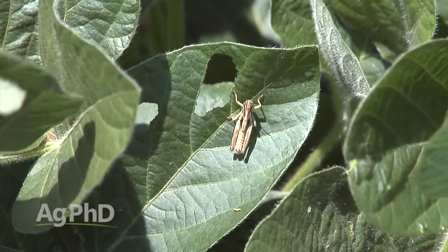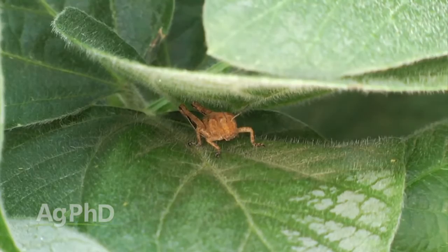When Darren talks about these little grasshoppers, that's the time to get them, because that's when you can get almost 100% control, and in some cases — and I don't usually recommend this — you can even cut the rate slightly on some of the different insecticides out there. But by the time you get to the full adult stage, you've got to use the full rate, and even then it might not be 100% control because those grasshoppers are so big and they move so fast through certain areas.